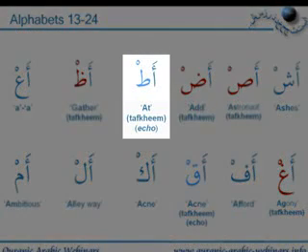The next two again are the tafkhim letters. So we have the ta, and with the sakin, this will behave as a qalqala letter, i.e. it's echo as well. So this will be at, and again in English the closest you've got is at, but this is a thick version.